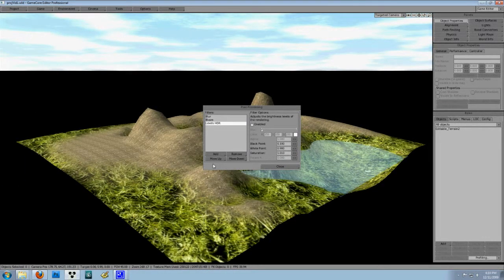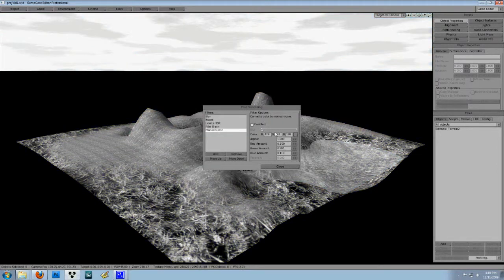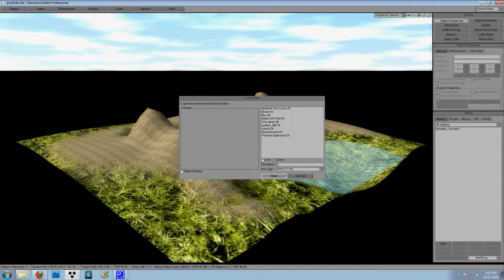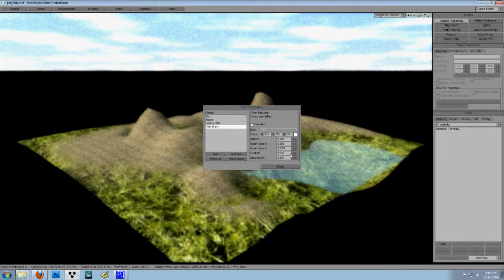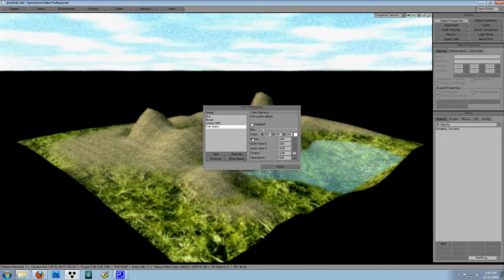So if you drag the saturation to zero, you get a black and white image. There is a better way to do that if that's your goal. Add the monochrome filter instead. So I'll add a film grain filter next. And be careful with the flickering setting, you could give someone an epileptic seizure if you just drag it too high.